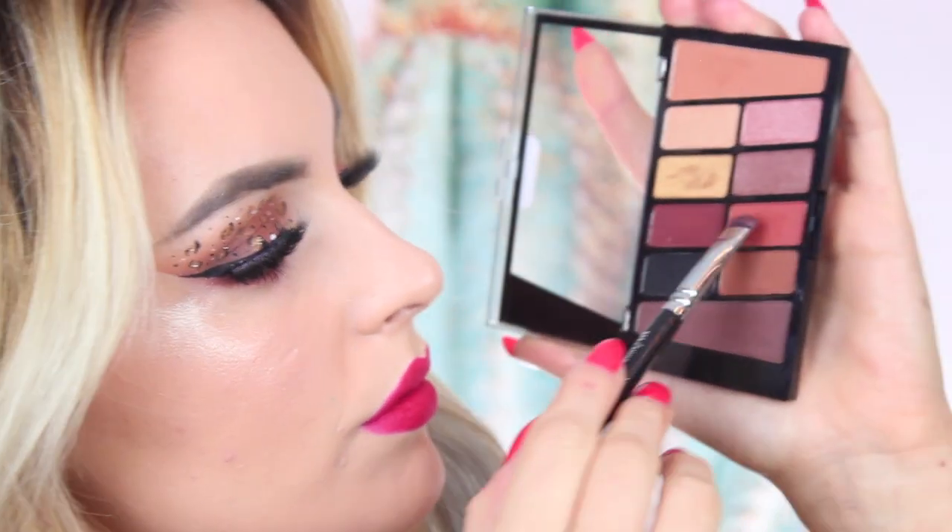I'm then going in and lining my lips. I'm taking this red shade from MAC — I completely forgot the name but I'll put it down below. I'm cleaning that up just because it is a red lipstick and it helps to conceal around the lips to neaten everything up.